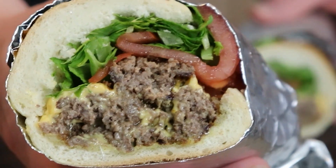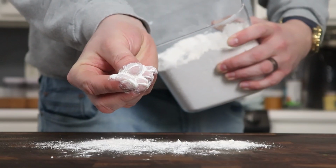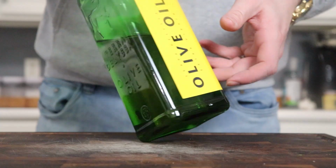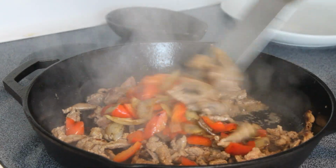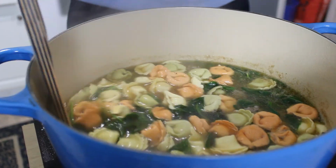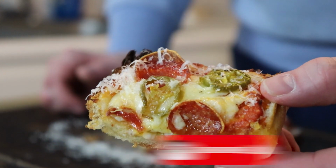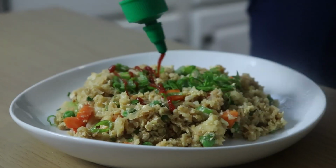Here's how this works. Water, salt, and pepper, those are freebies. Your pantry, it better have flour, oil, vinegar, mustard, and garlic. Beyond that, you'll only need 5 more ingredients and 25 minutes to put an entree or entire meal on the table. So, shop, set the clock, and let's dish out.